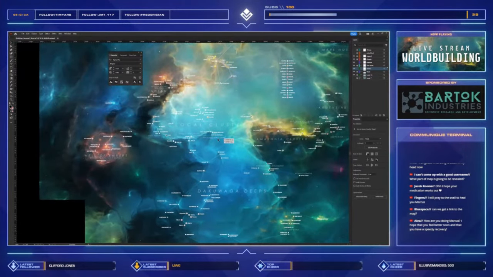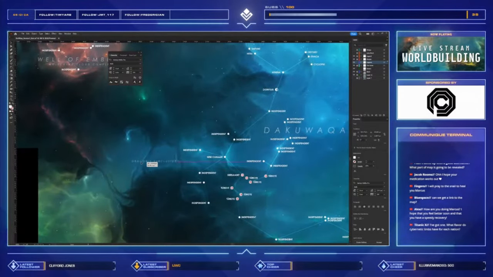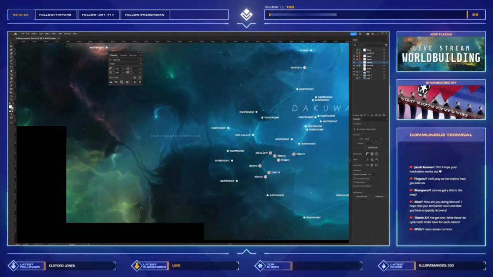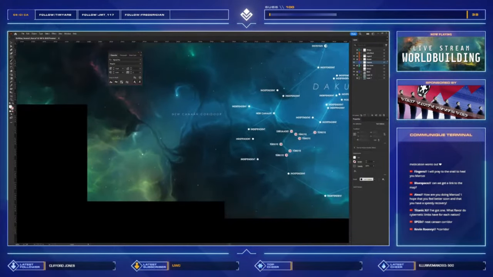And let's get that locked down, shall we? And then I'll keep the screen on it so you can actually see it. New Canaan Corridor. Probably spelled correctly, we'll see. Yeah. So, just a little section of the map, but one of my favorite sections. For those of you who remember DOV classic lore, the New Canaan Corridor was an important part, and now it finally looks cool.